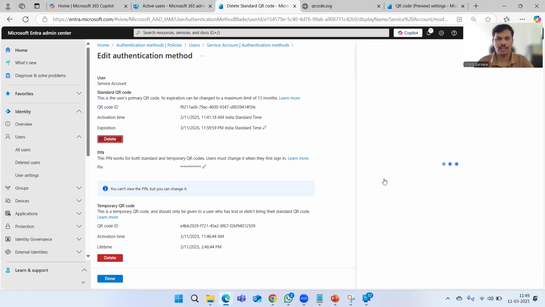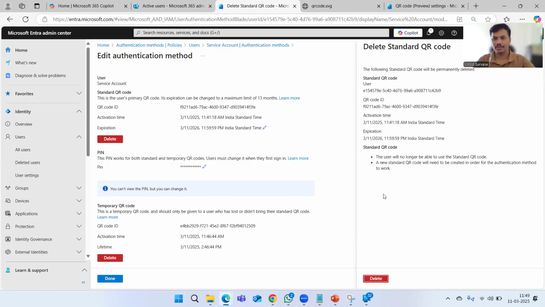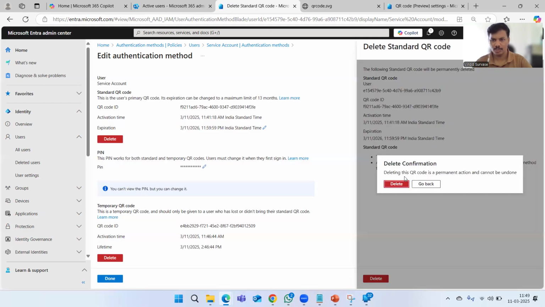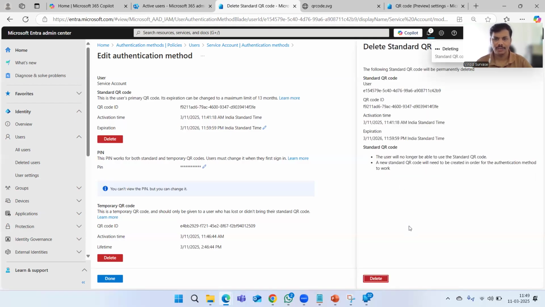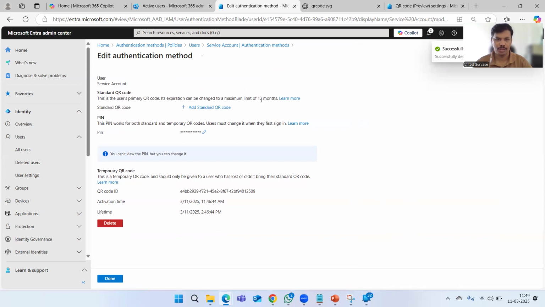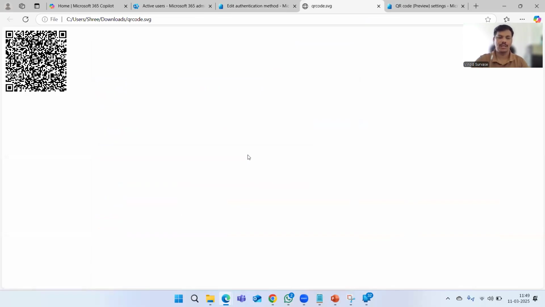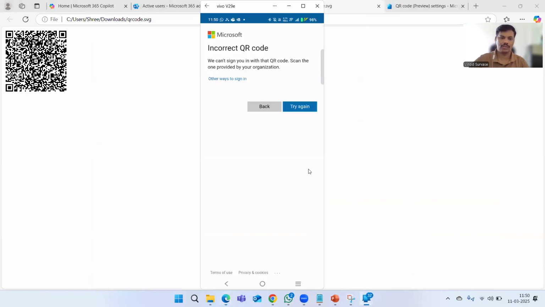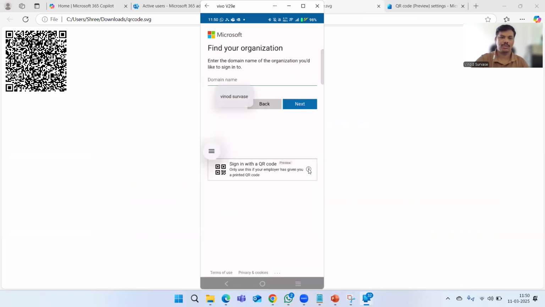So I'll just remove that primary QR code and try it again, right? And we should be good if it is trying to consider both as incorrect, right? So I have this opened up here, and I'll try to scan it. Nope, it is still not doing it. It is doing the same thing again.